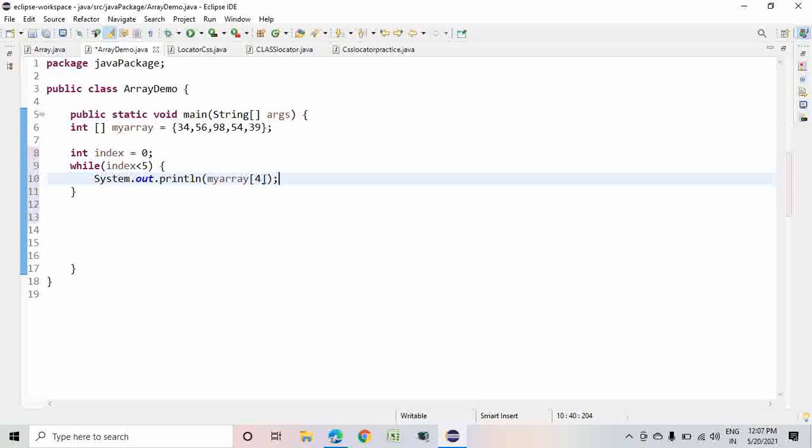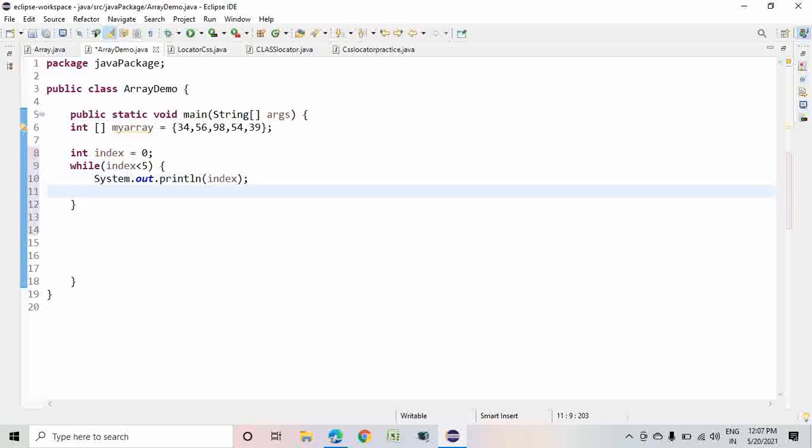Now we will use index here. Below, as you know very well, in a while loop we increment the variable, so after every loop it will increment automatically. So here I will use index plus plus.